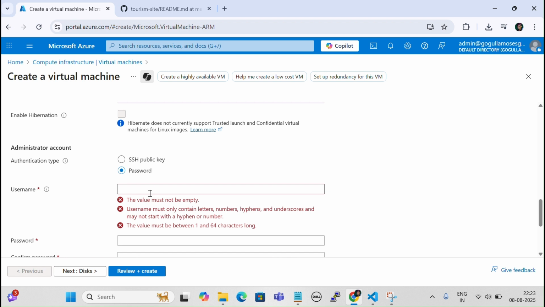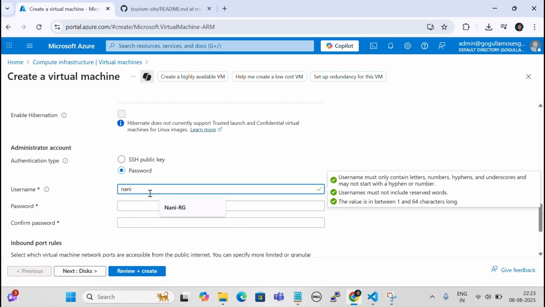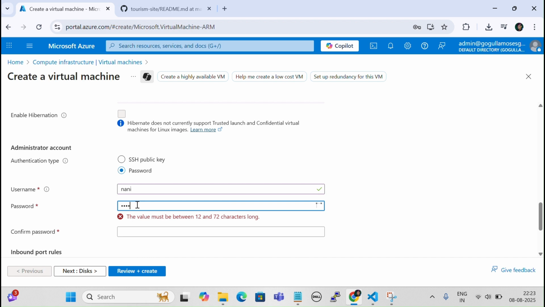We select this option as password, and we give username and password.